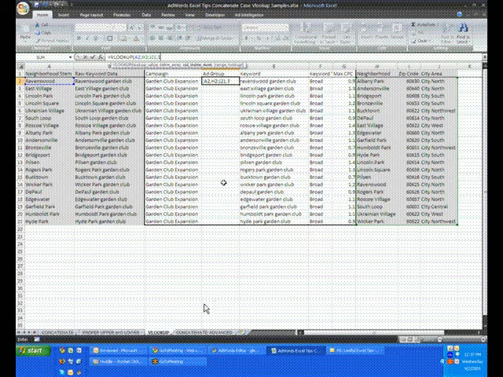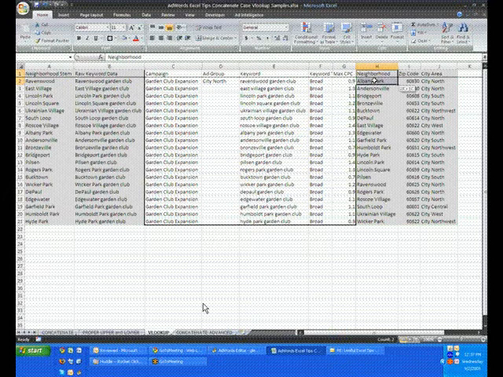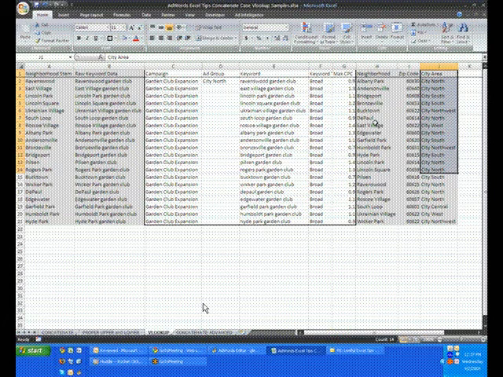I was saying that I think you put the number 3 there because you want the value in the third column whenever VLOOKUP finds a match. Exactly. So when the VLOOKUP function finds a match, I want it to return whatever's in the third column. It's counting: the first column is the neighborhood, the second one is the zip code, and the third is the city area. The reason I included the zip code was to show you that you don't have to have just 2 columns. It can be part of a larger set of data, and the data that you want to return doesn't have to be immediately next to the one that you're looking up. Got it.